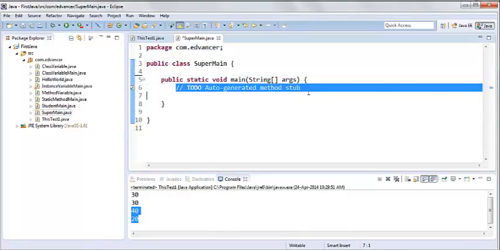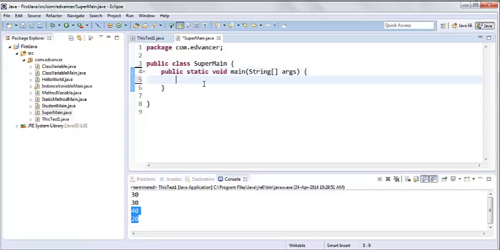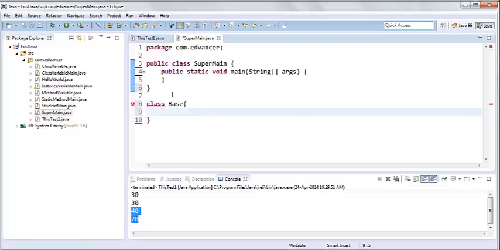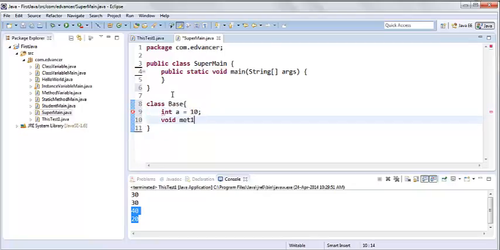Now to make this program work, I need a base class and a subclass other than the main class where the program is going to be running. So let me create a class called base, which will have a variable, let's call it int a is equal to 10. It will have a function called void met1, and just to ensure that it comes in the same screen, I am writing system.out.println of in base here, so that we know when I print this, this is what needs to be called.